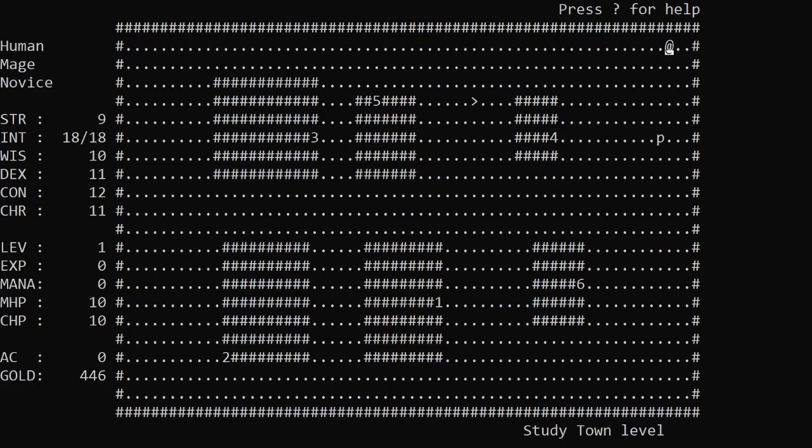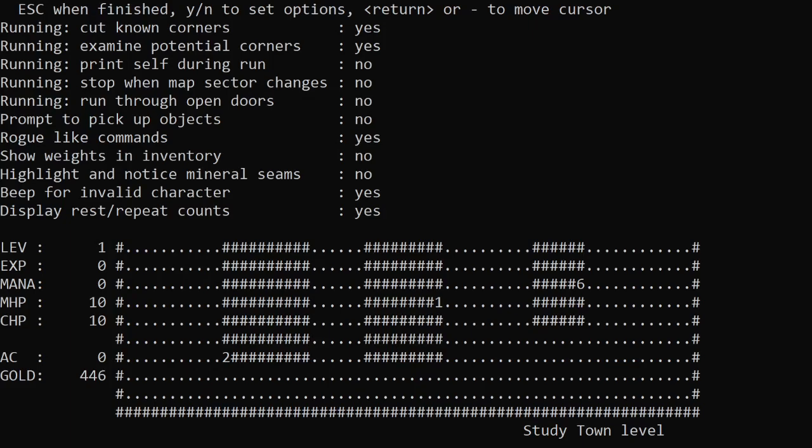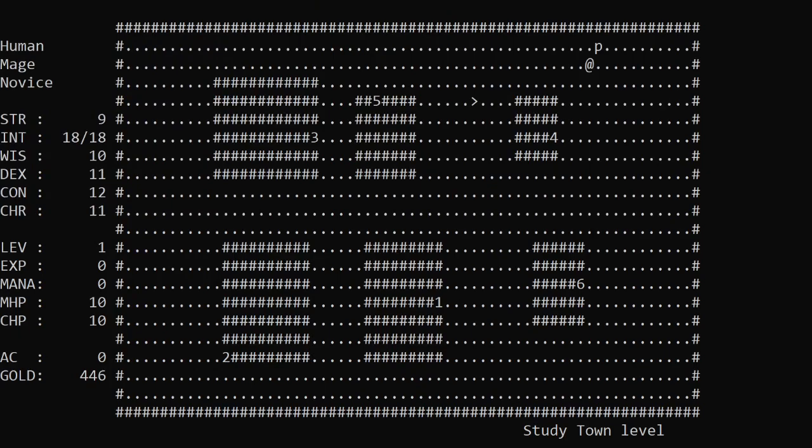The reason it took so long for me to get this working is that by default it uses some very old controls, which means that H is left, L is right, J is down, and K is up. That sucks for me. And that is the default here. Oh, we're being pursued by a blubbering idiot. Nice. Cool. Awesome. We're gonna go to some options here. Turn off roguelike controls, because that's apparently how that works. And now we're gonna use the number pad: 4, 8, 6, and 2. It's still awkward for me because I expect 5 to be down, but it's not.